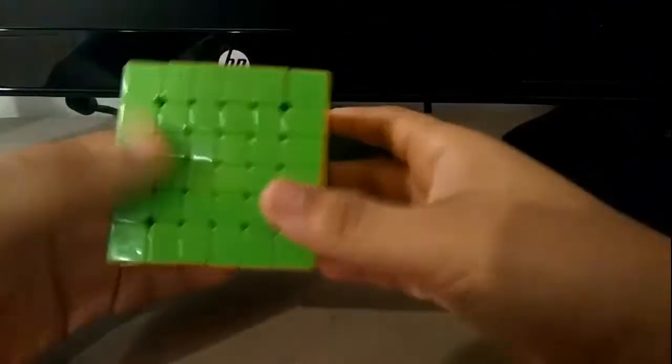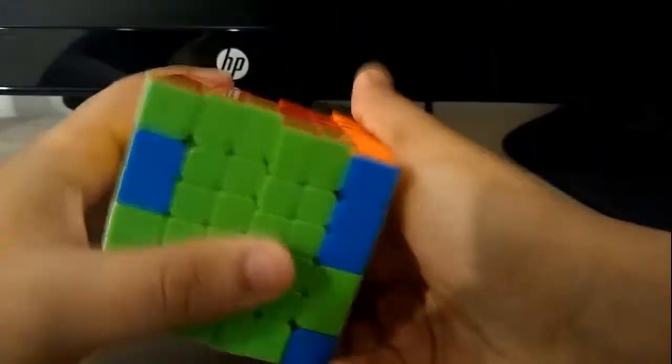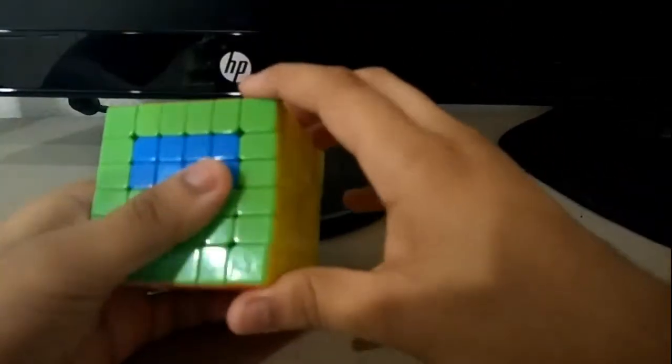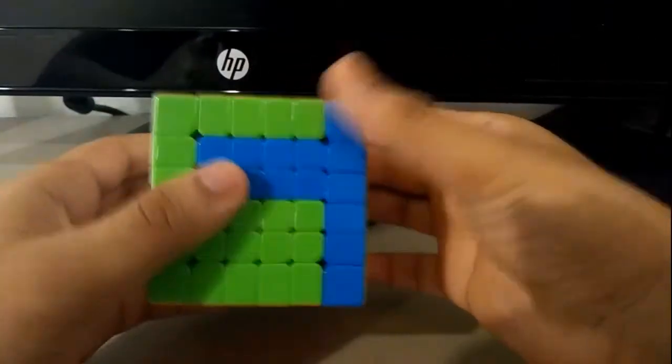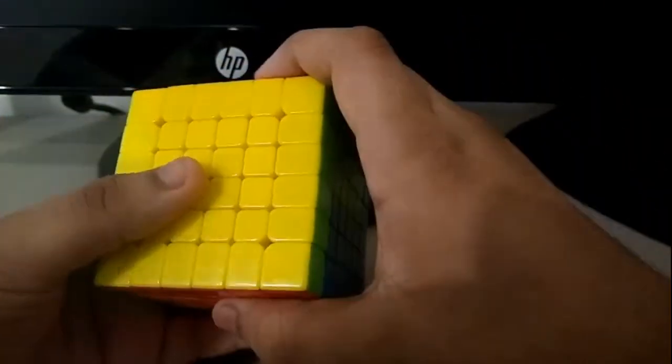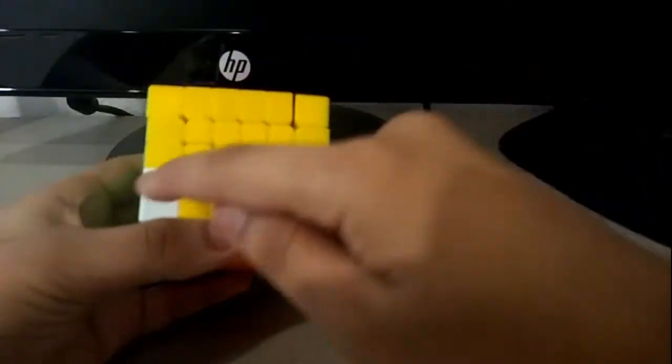So the first step is to go on any side of the cube, it doesn't really matter, and do the following moves. And you should have the rectangle switched, then do a 180 degree right turn, then do a Y, and then do the same moves, but don't do the final one. And you won't do this. Instead, you'll do an F2. And we got these little white edges here.